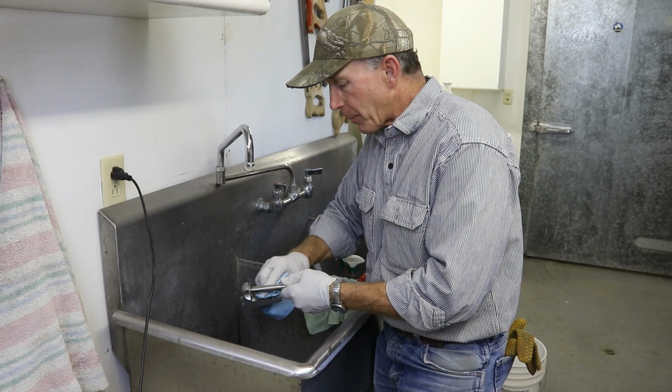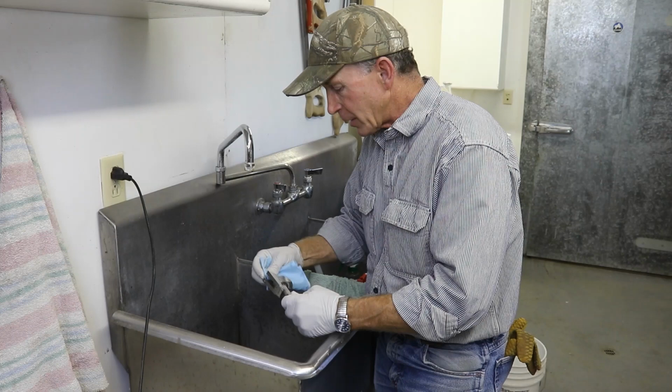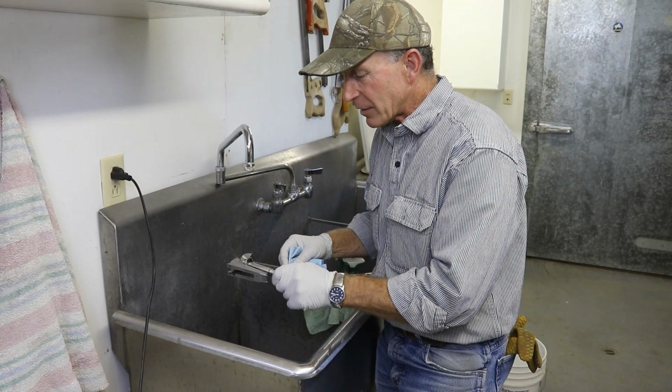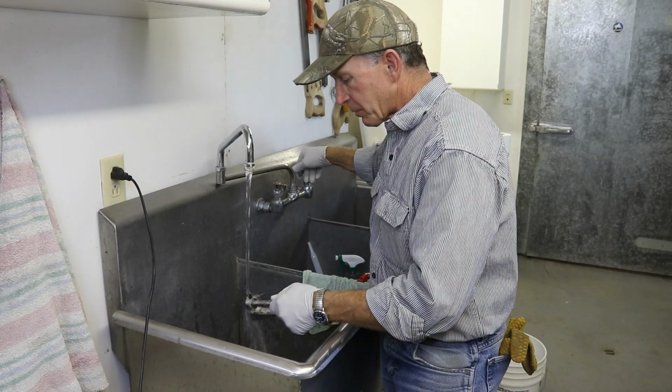And that'll save our degreaser too, if it doesn't have to try to cut a whole bunch of nasty grease and oils off of these parts. It's going to help a lot. And of course, these parts should be pretty clean. Now this one has a satin finish. It's been through the bead blaster. So it shouldn't have a whole lot of grease and oils on it, but it's going to have some. So we'll scrub it with Simple Green, rinse it off real good.